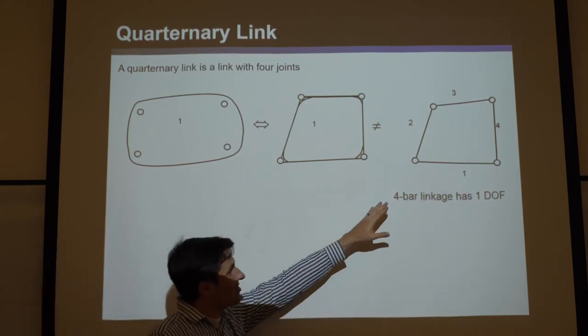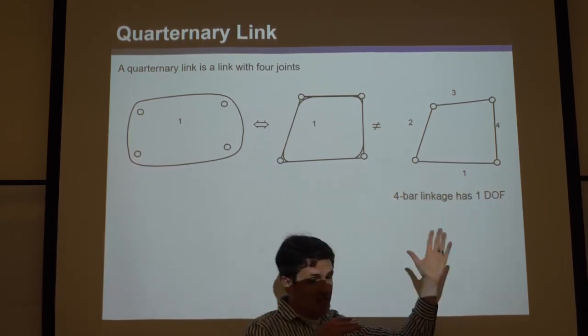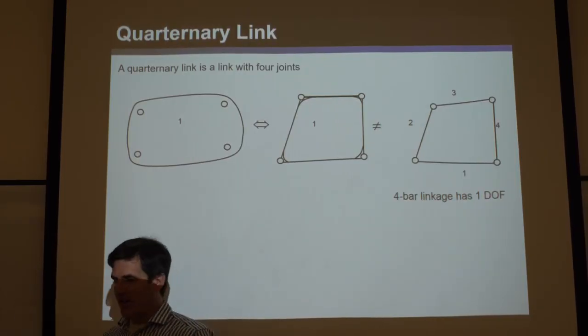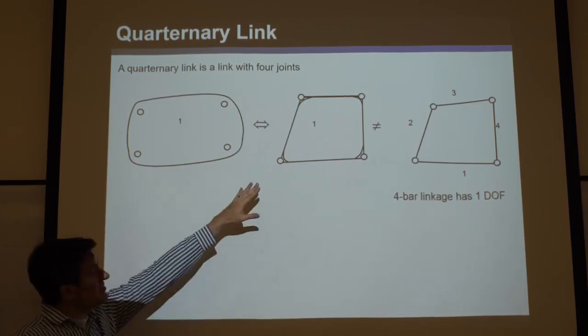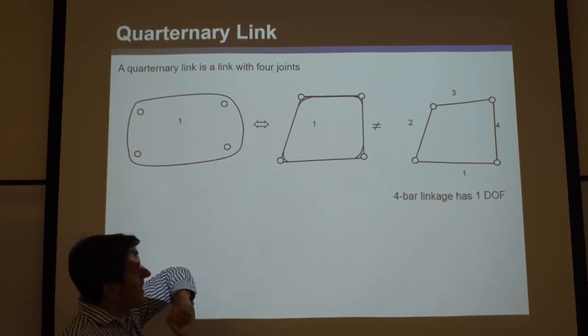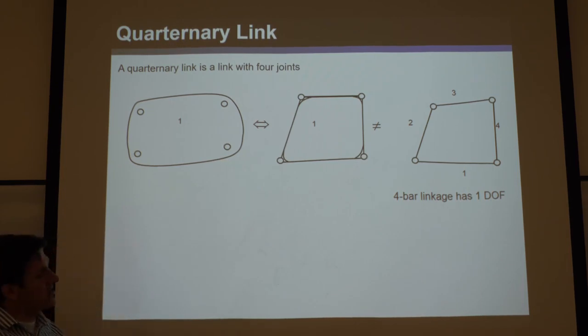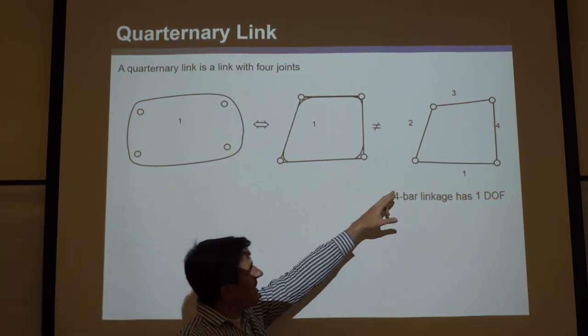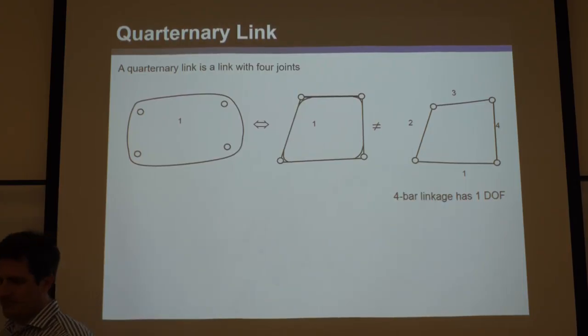There's a ground that's held fixed, which is 1, and it's a closed kinematic chain, and it can certainly move. Think of a 4-bar, it can move back and forth. So it definitely has a degree of freedom, whereas these ones don't. Okay, so anyway, just in contrast to the last ternary example, so you're understanding these definitions. And of course, it's a linkage, this one on the right, because it has lower pairs, and it's a mechanism.